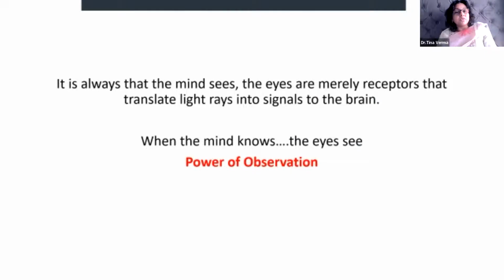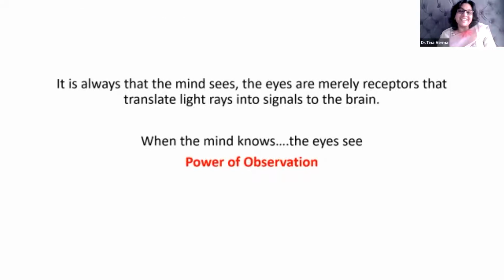So to conclude, it is always that the mind sees. The eyes are merely receptors that translate light rays into signals to the brain. And when the mind knows, the eyes see. This is the power of observation. And I'll request my obstetrician friends who are into ultrasound to know what pattern recognition means and know the importance of pattern recognition of the ultrasound images.